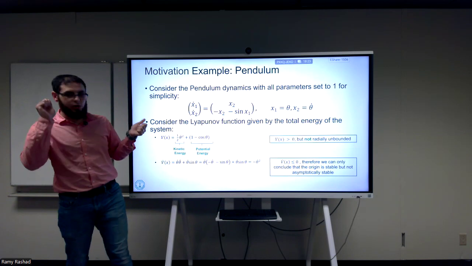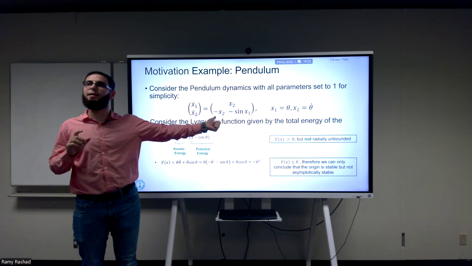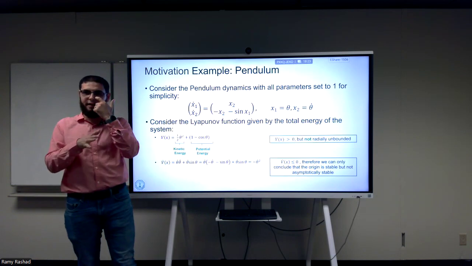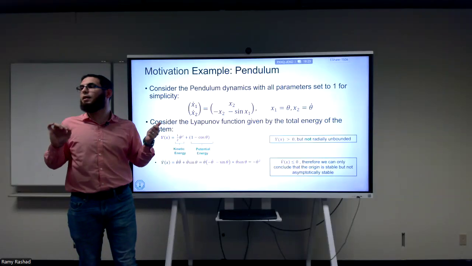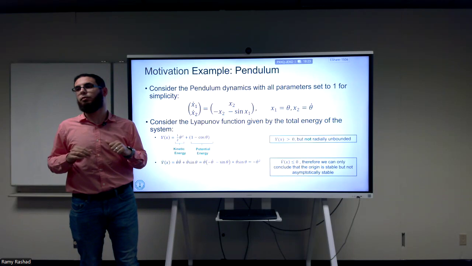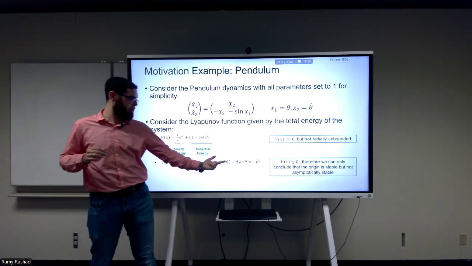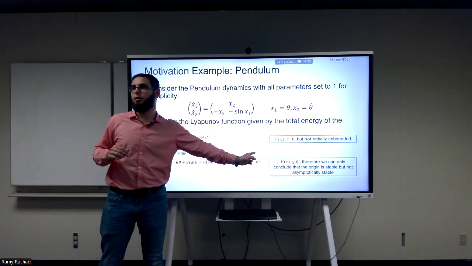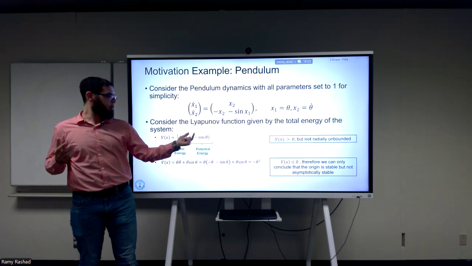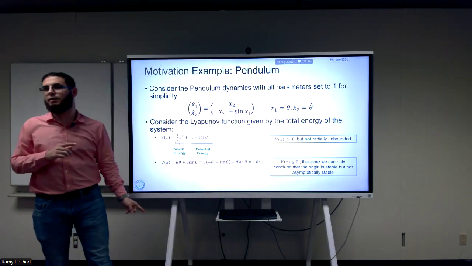So you see, is this only for the pendulum? Again, you can show it in a very fancy way that for all mechanical systems, when you start with the total energy, it will always have this problem. You will always cancel out the potential energy. They will always have no term here. If you have just potential energy, it will always disappear. And what you will always get is this term.